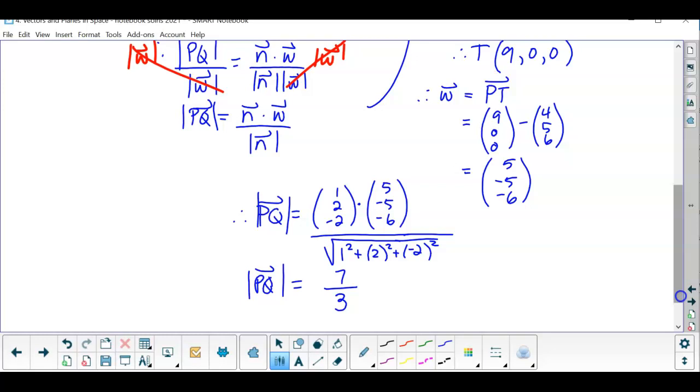Okay, so if you're ever asked for the closest distance from a point to a plane, you can do it by finding the intersection, then calculating the distance, or a little bit faster is the normal vector dot product with a vector formed from the point to any point on the plane, because that's easy to find, divided by the magnitude. Okay, so that's helpful.